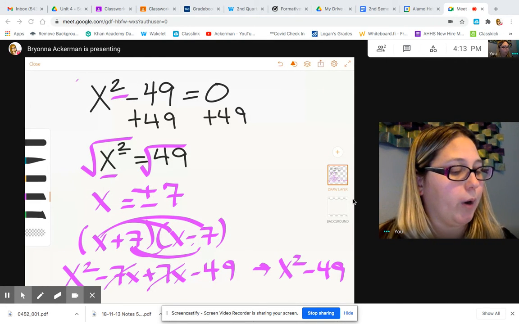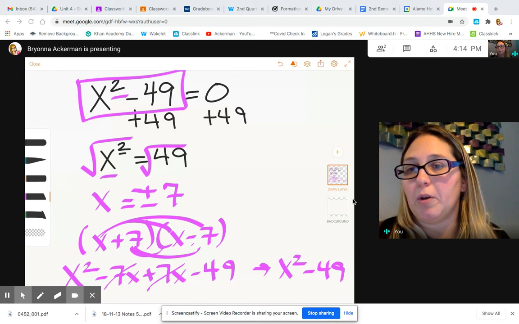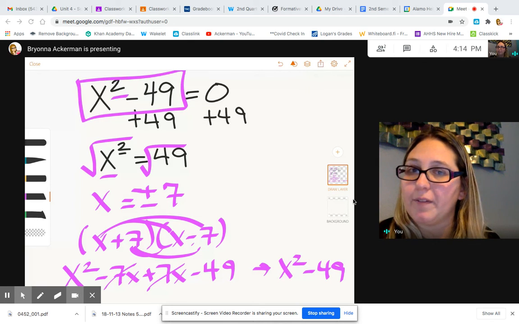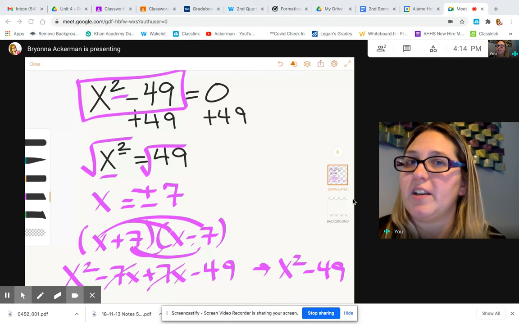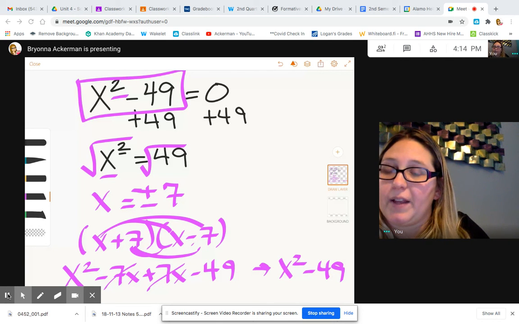and that was our original problem. And so what's nice is when you can solve by square root, it sometimes just goes a little bit faster and you don't have to do the AC method. And so that's just another way to solve when you've got these perfect square roots. The next video, we're going to learn how to simplify different square roots.